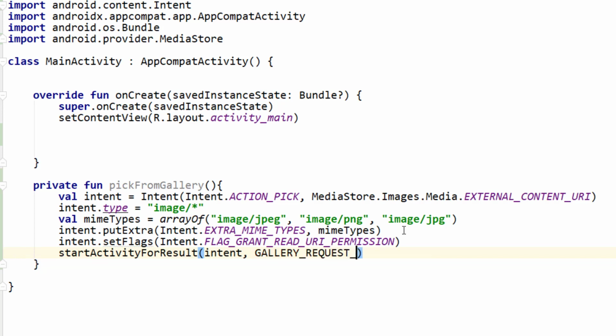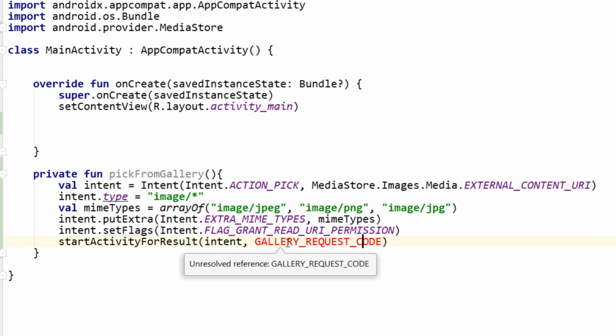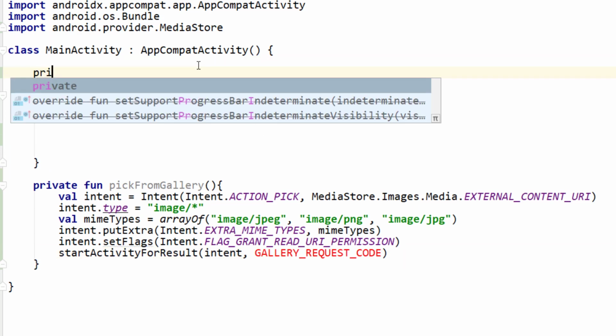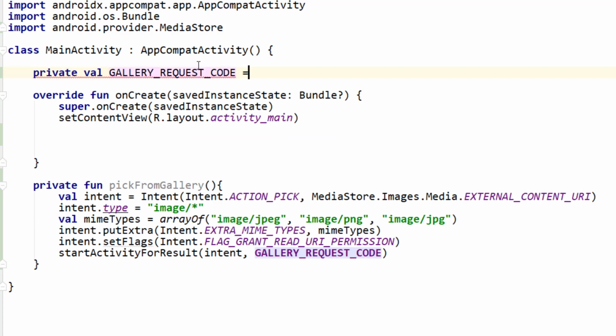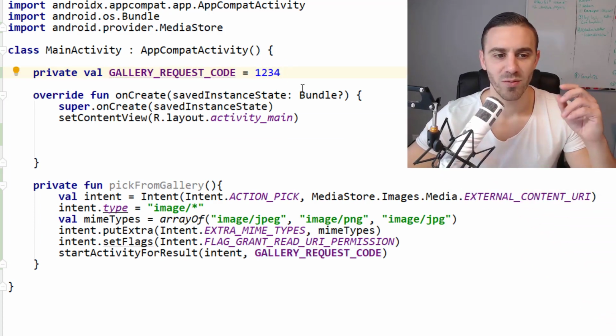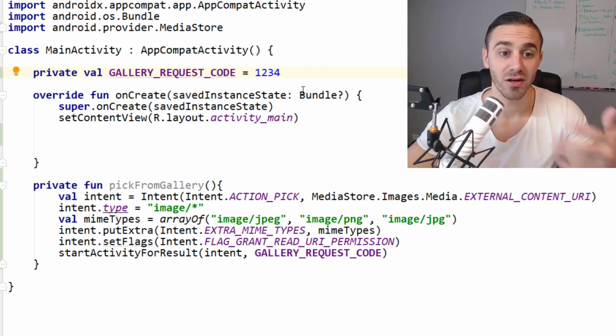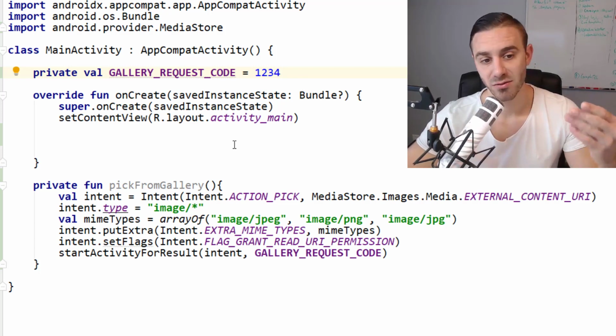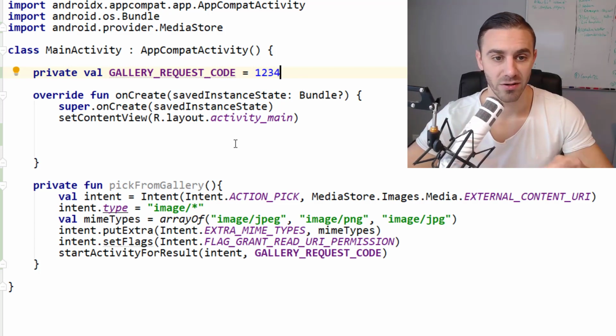So GALLERY_REQUEST_CODE. Okay, I'm just going to create it. I'm going to go up to the top and do private val GALLERY_REQUEST_CODE equals 1234. So nothing fancy here. All it is when we start this activity and we check for the result in onActivityResult, we need a code to look for so that we know what we're looking for. We know that this is the result from the pick gallery request.